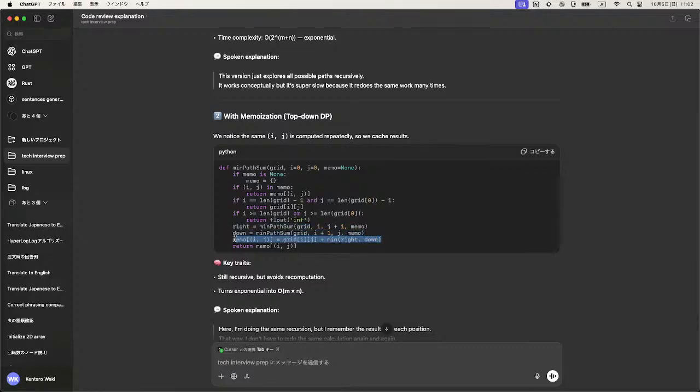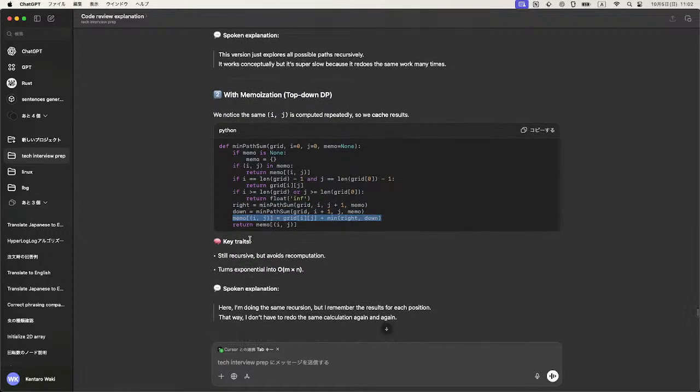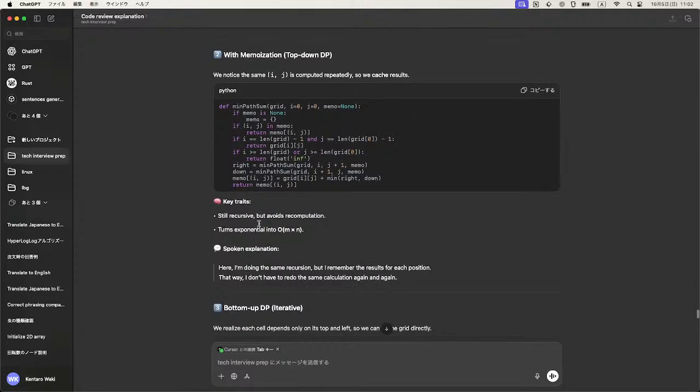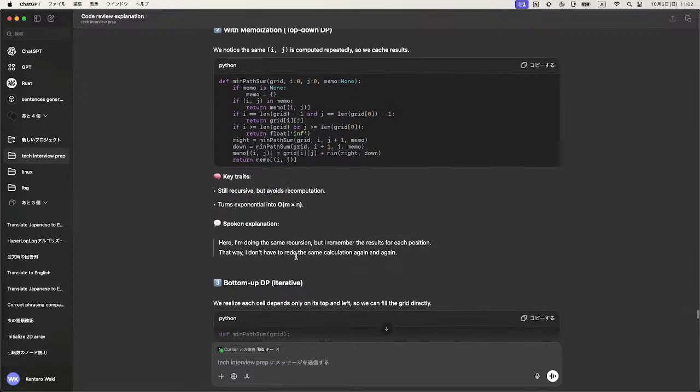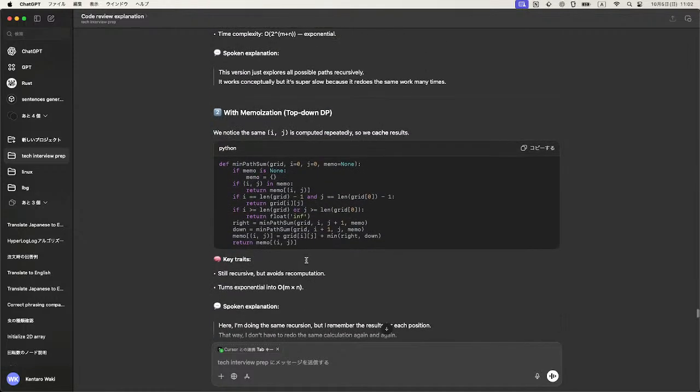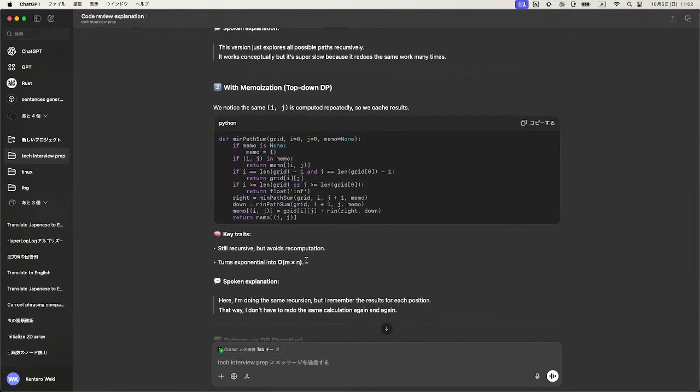Yeah, that's it. It's still recursive but avoids recomputation, turning exponential into m times n. Here I'm doing the same recursion, but I remember the results for each position. That way you don't have to redo the same calculation again and again. Yeah, seems good.